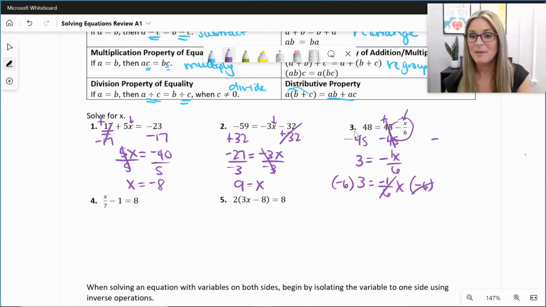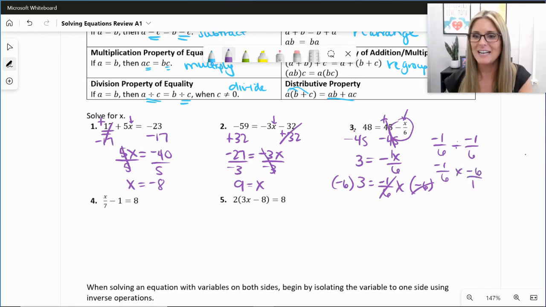What are you doing? Now, remember, if you wanted to divide that coefficient away, we don't divide fractions by fractions. It's really bad mathematics. Instead, we multiply by the reciprocal, right? So that's that negative 6 that I'm getting. So we're multiplying both sides by negative 6. Negative 6 times 3 on the left side gives us negative 18 equals, the only thing left over here is that x. So negative 18 equals x is our final answer and our solution.